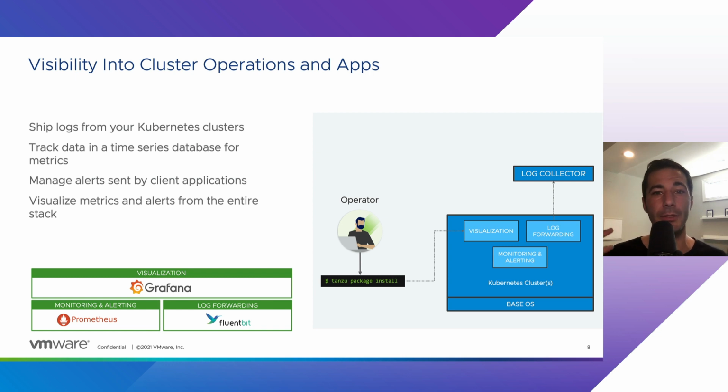And you can make sure that you can set any kind of alerting that you need through there. We also supply Prometheus and Grafana. Prometheus is going to be responsible for tracking all of your metrics in a time series database. And of course, Grafana is one of the best tools out there to visualize Prometheus data. And it does that through a few different dashboards.